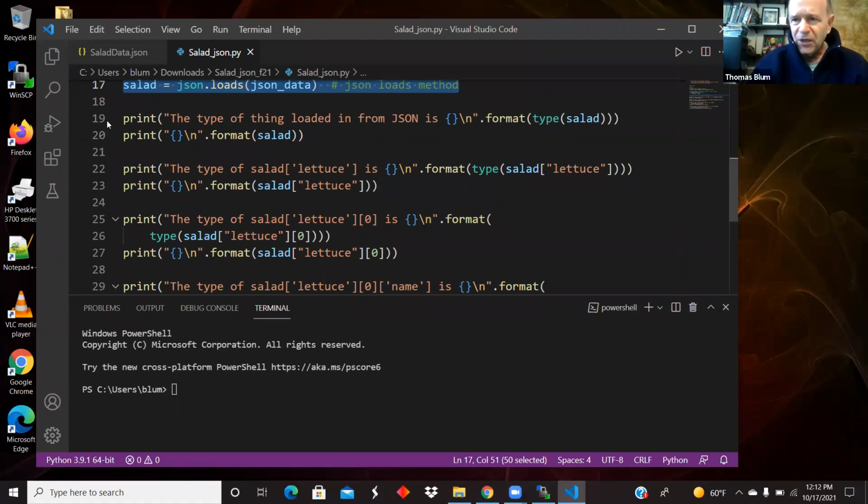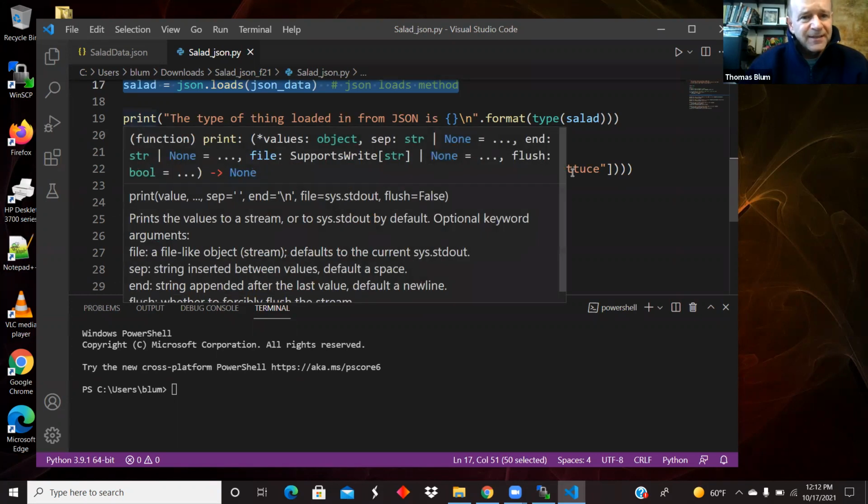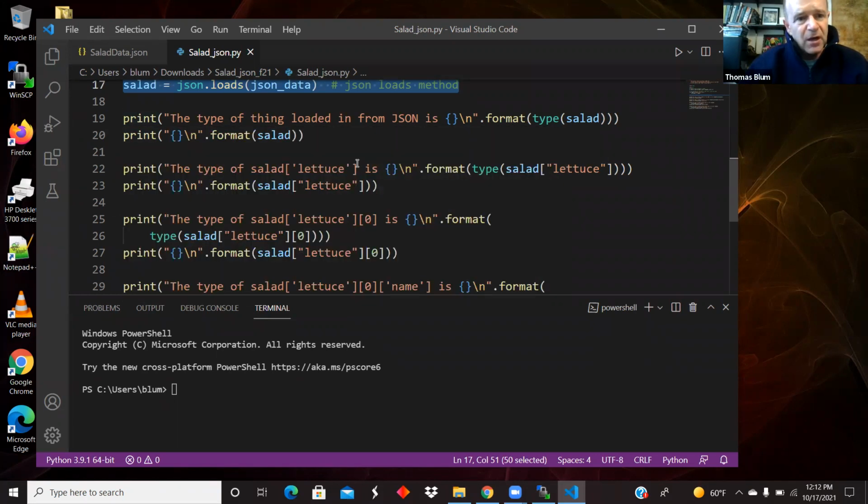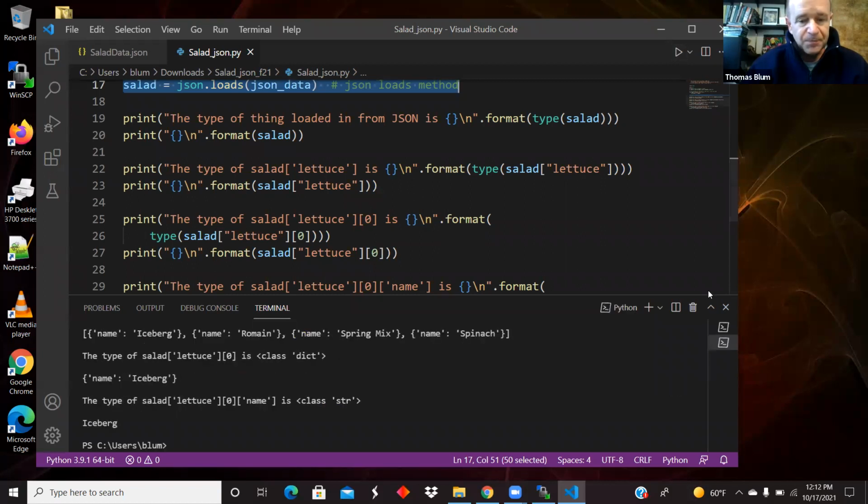We're not going to do any genuine processing of this data, but more just how to get at it. So on line 19 here we are printing the type of the salad, and then we are printing the salad. So we will see what type of thing salad is, and then we will see salad spit out. So let's run it and then we'll go back and forth.